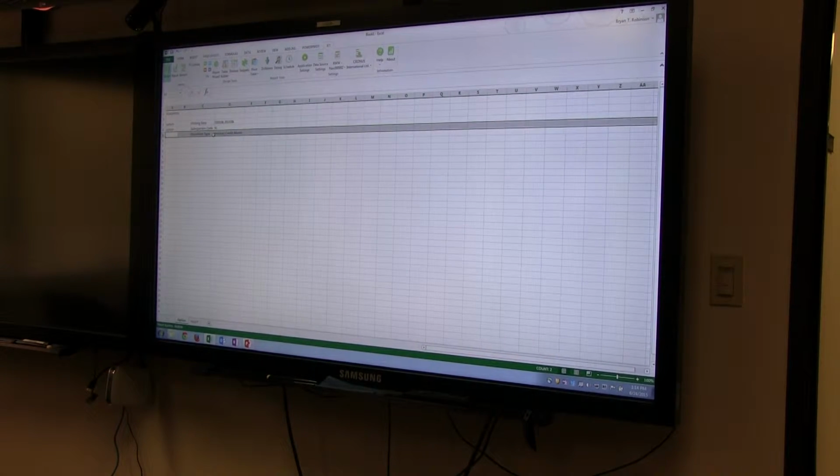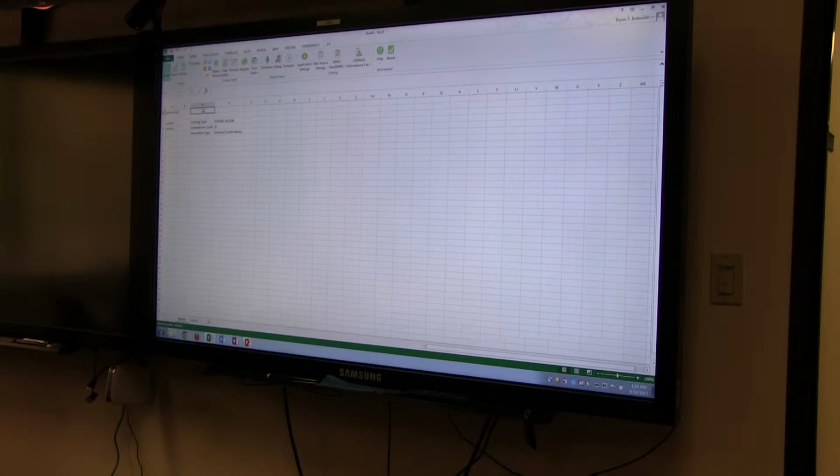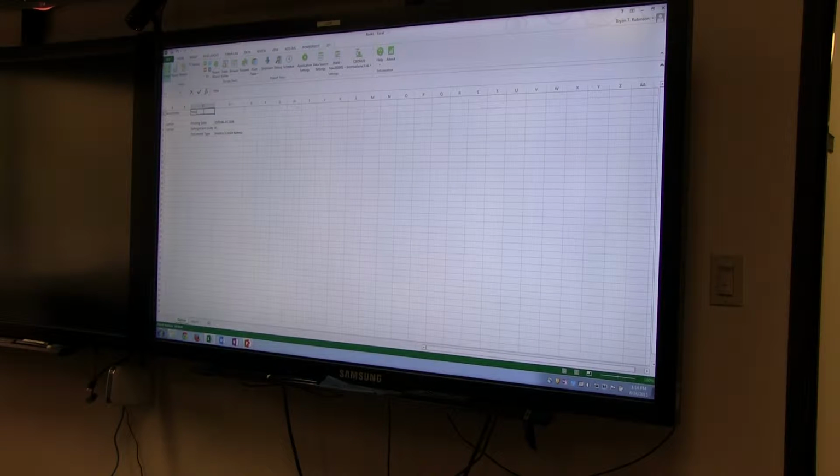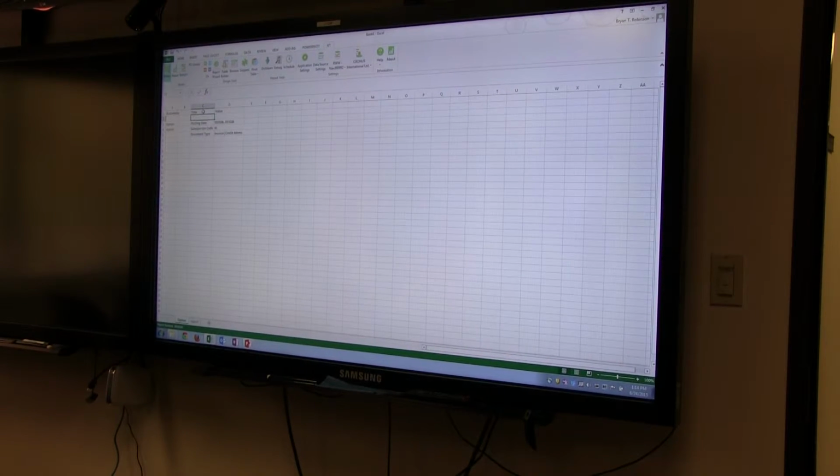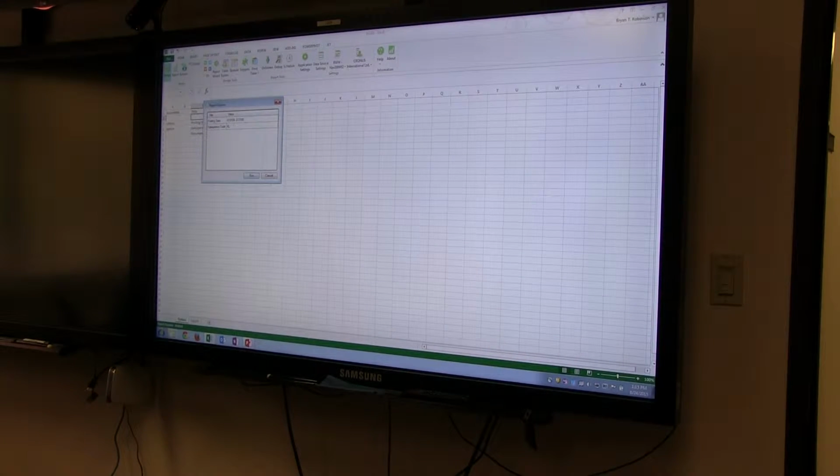Now I've noted which ones I want to be options. Now I need to add some correlating data here. I'm going to say this is the title of my filter, so in C1, and in D1 I'm going to say this is the value of that filter. Once I add title, value, and option to my report options page, if you hit refresh, you should get that little window.